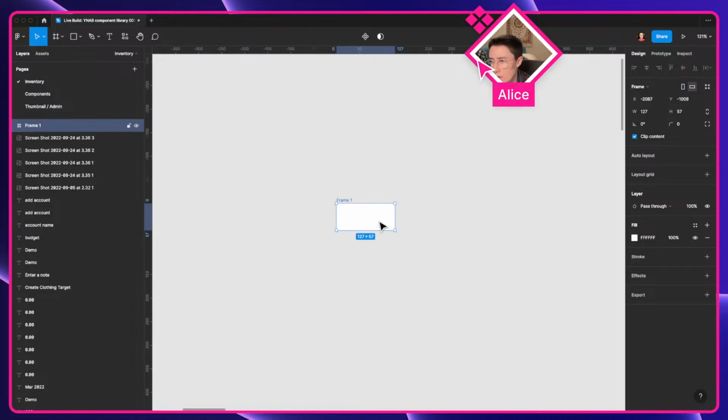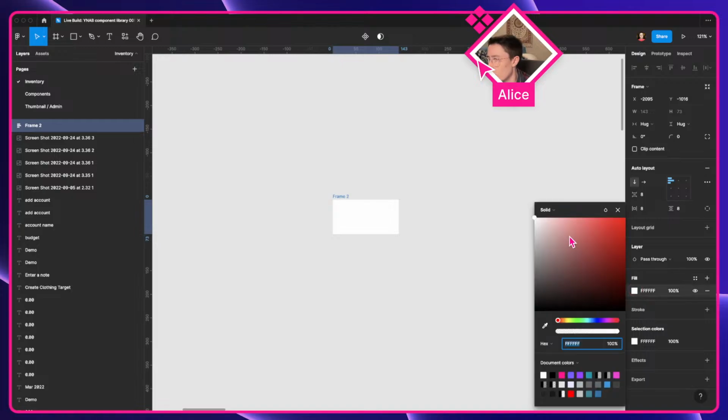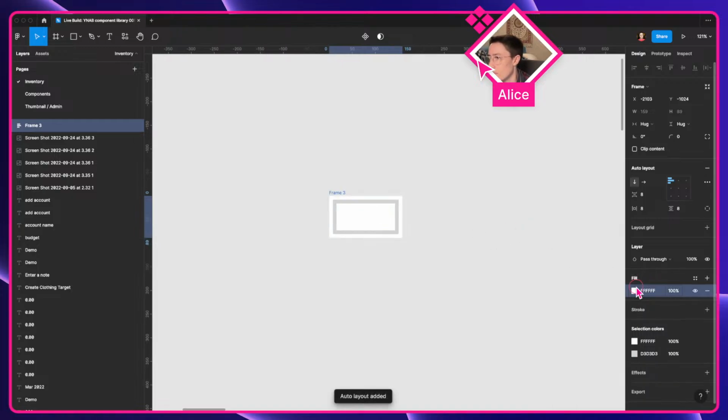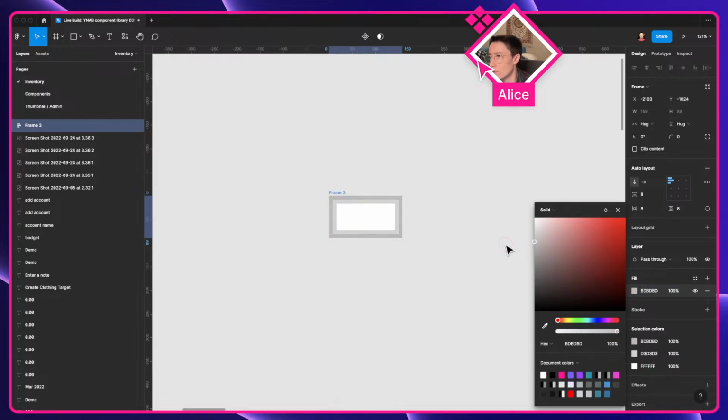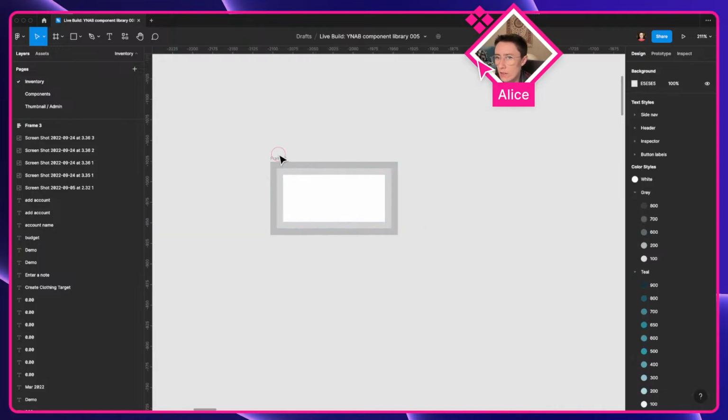If I start with a frame and you're big into shortcuts, Shift A wraps that frame in auto layout, but if I hit Shift A again, we've got yet another frame. Turn that slightly gray, Shift A, yet another frame, right? So I think that's where the advice comes from about just starting with the innermost pieces. I might not do that though.